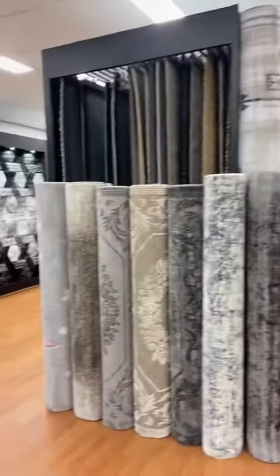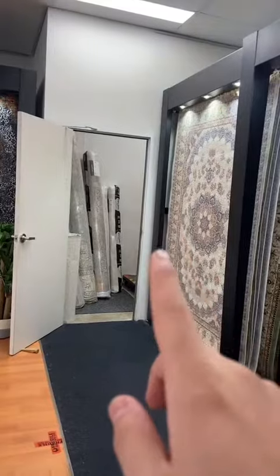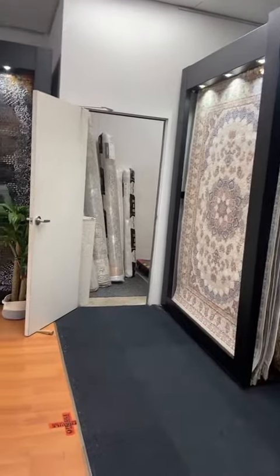Now that you've crawled in and avoided the cameras, you have reached the treasure dome — this is where the magic happens. From here you have two choices: you can either go and suss out every single rug and pick and choose one from there, or you can head directly upstairs — that's where we keep all our expensive rugs.